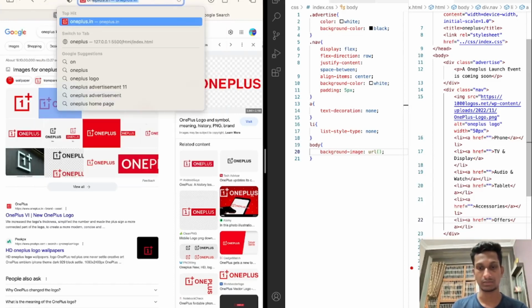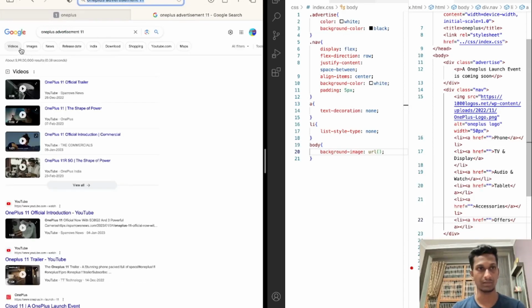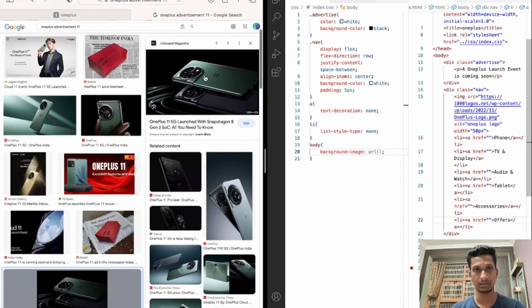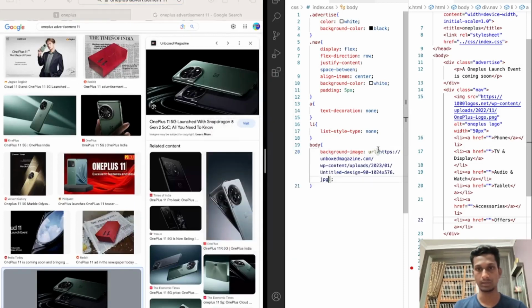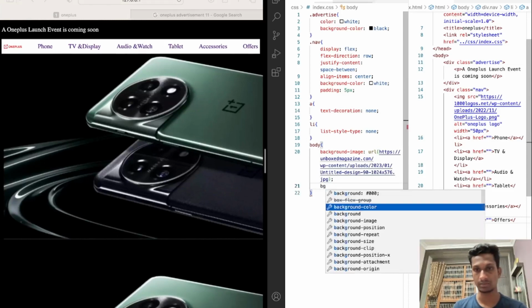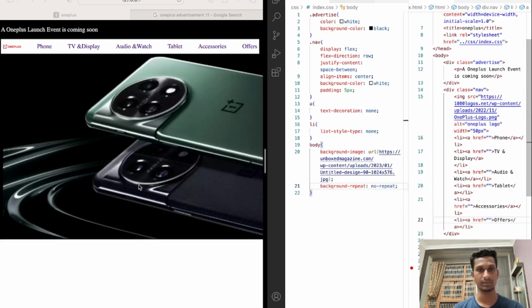I am typing OnePlus advertisement 11, that means about the phone 11, and I want to copy this image and use it in my website. So I am copying the image here. I think it will be displayed right now. Okay, it is displaying. To avoid the image being repeated, use background repeat to be no repeat, so that only one picture will be displayed.